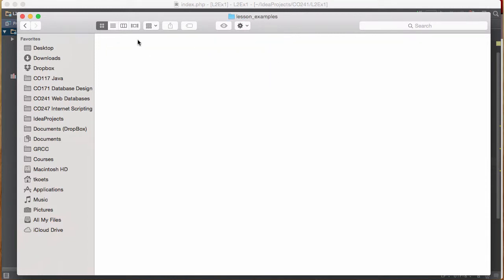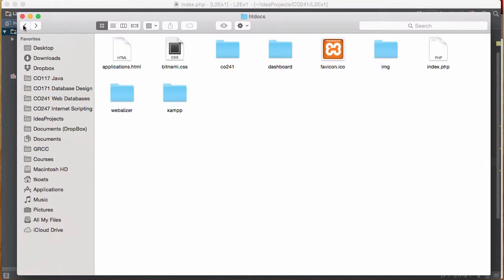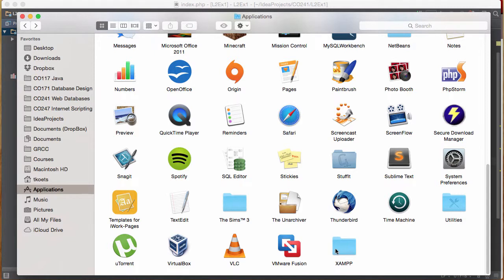So we'll put our examples in there that we'll build. So all I did was I installed Xampp, and it created this Xampp folder, and on an Apple, it puts it in this applications folder that you go to. It's kind of like the Windows start menu where you go to the applications there.